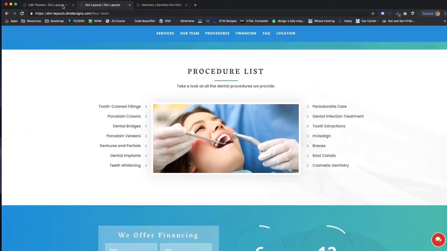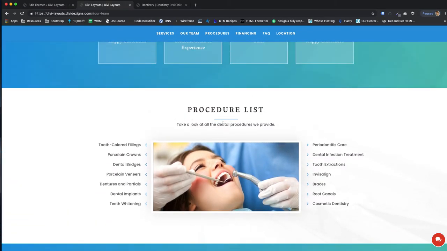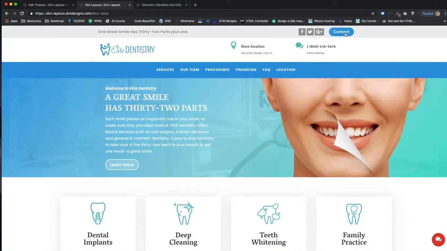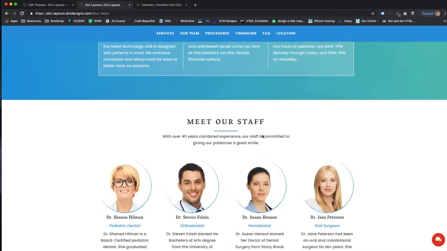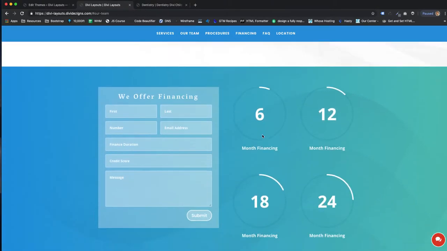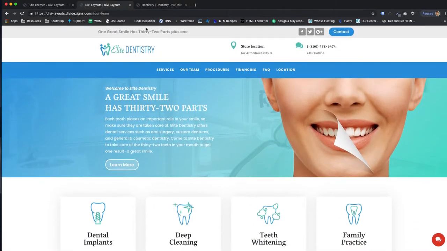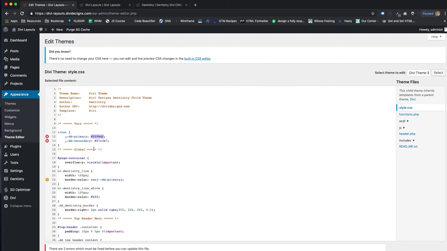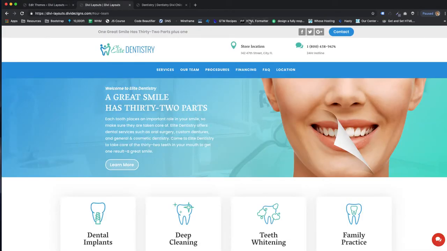So anything that we targeted, like for example, this line is generated via CSS. This button. Anything that I targeted via CSS, I used the variable. And obviously you would want to customize this to your own branding, you come here and you just change the hex color and it'll change it across the board.